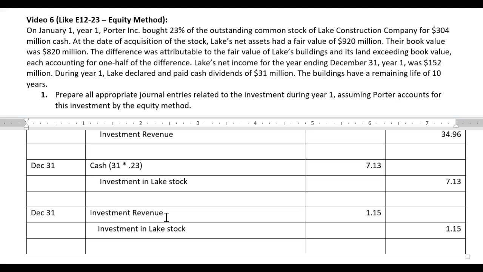But under equity method, the investor only provides for additional losses and only recognizes the liability to the extent it's incurred legal obligations or made payments on the investee's behalf, which is typically not usual. So if I own 23% of stock, it's very rare that I'm going to have to pay off any of or make payments on behalf of Lake Construction. That's not the way stock typically works. So once it hits zero, we just stop. We don't record anything else. We just have a worthless asset on our books. If we do have other obligations, we may end up going into a liability position, but it's not likely.